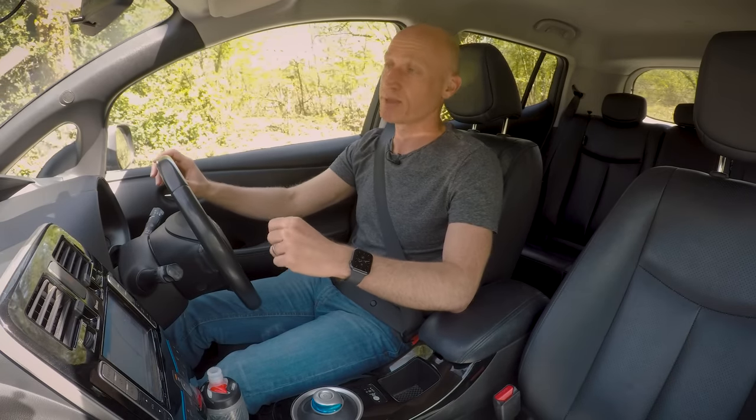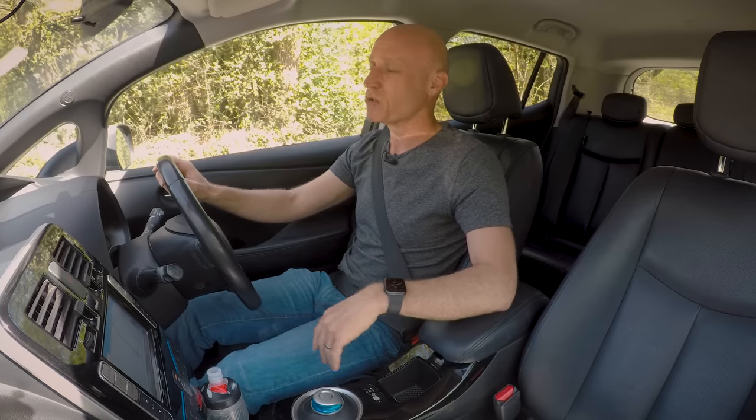Those were the only two real bugbears within the cabin that could have cost me money, and they were relatively cheap or free fixes in the end. Around the rest of the cabin, my other annoyance is this shiny black plastic — it drives me mad. With kids, there are fingerprints always all over it and little scratches are showing up. Not a lot I can do about that, and a lot of cars have it now.